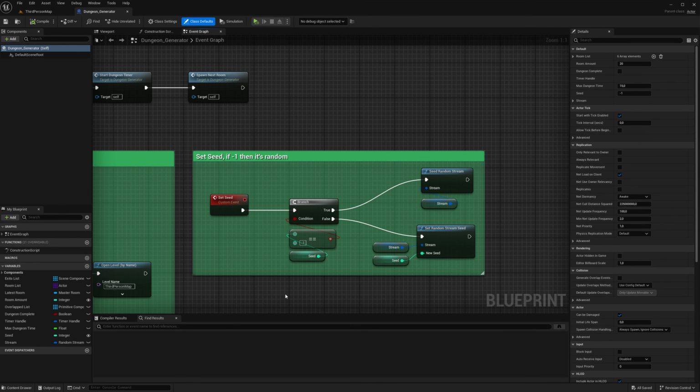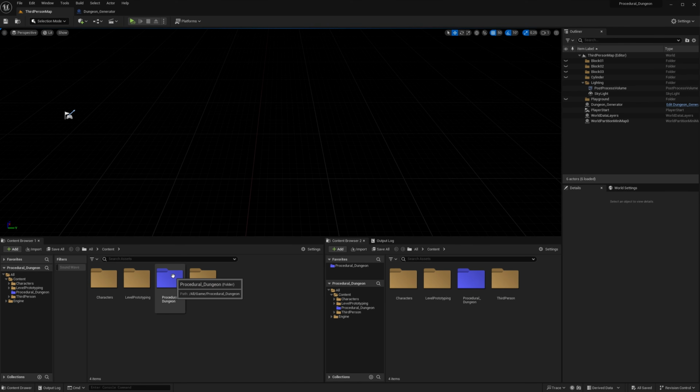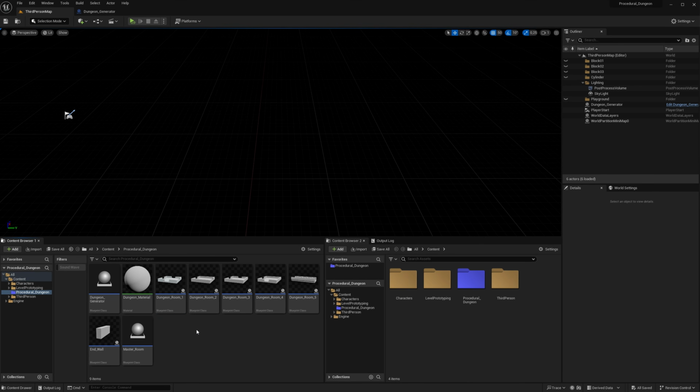So guys, the next thing many of you have been asking about is how do I make different levels in the dungeon, like basements, first floor, second floor. How do I create the dungeon in different levels? I haven't tried it, but in my theory you should just make a room with a stair in it and move the exit points up. We don't need to do anything in the dungeon blueprint.